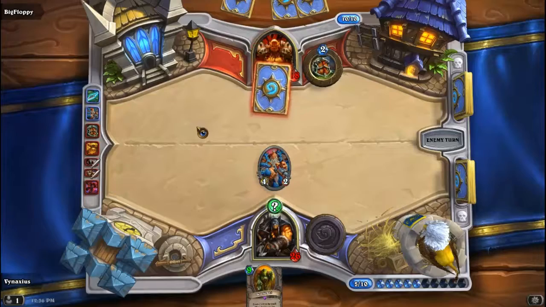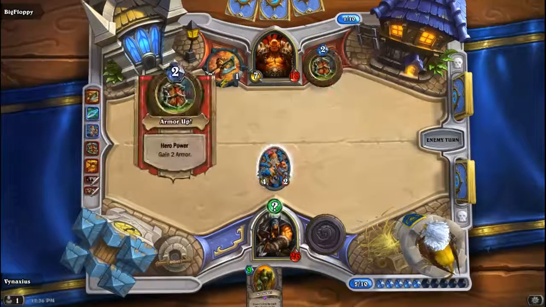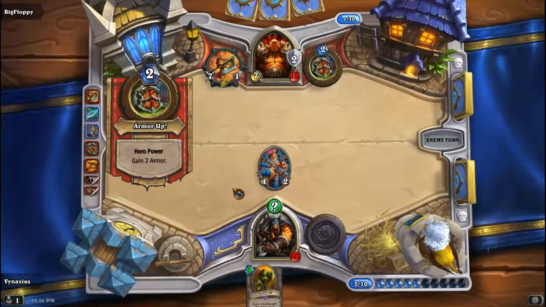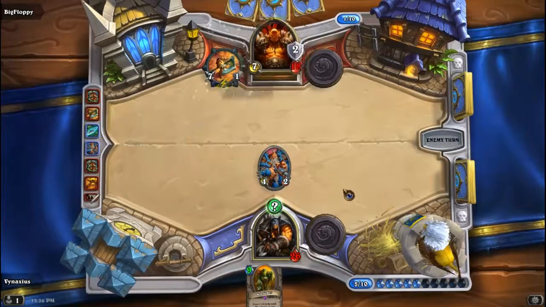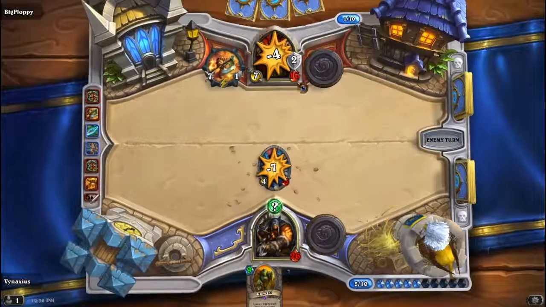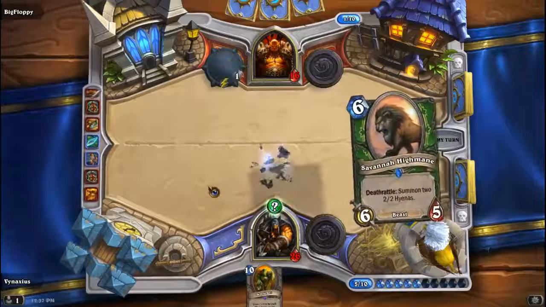Obviously, there are many classes with easy ways to deal with things like Sea Giant. Ooh, like Gorehowl. Crap. Now I really wish I saved my Acidic Swamp Ooze. Of course, I couldn't have really known Gorehowl is there.